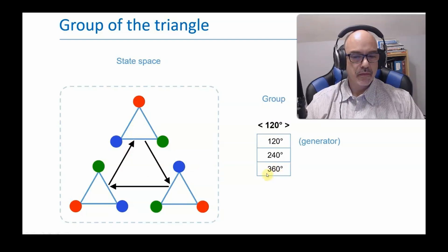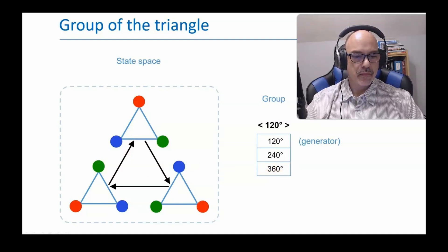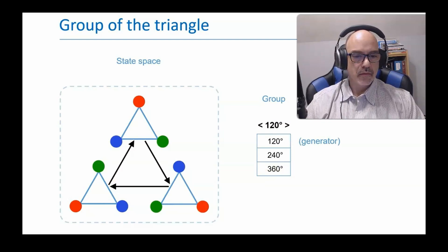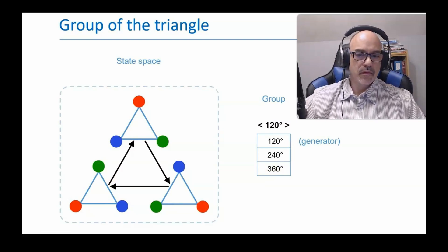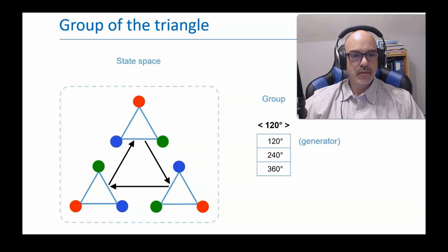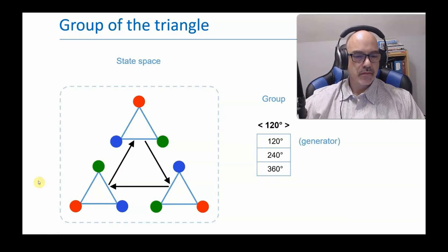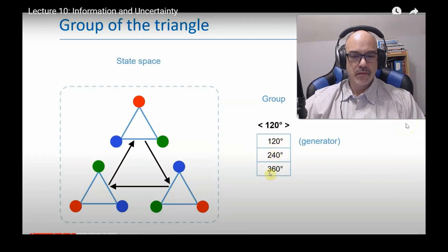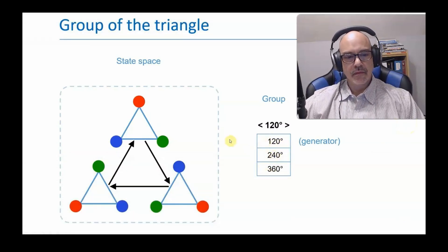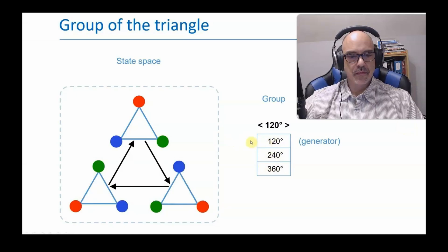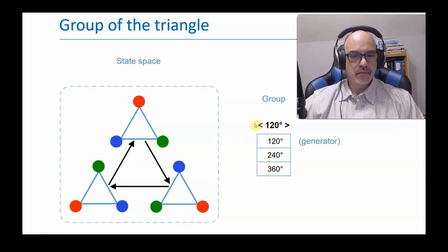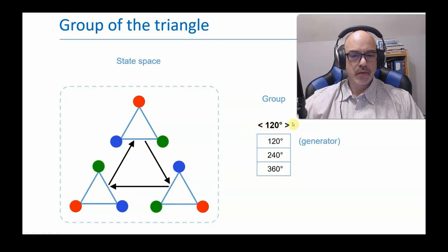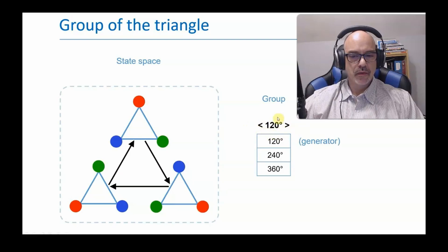In the case of rotation, it occurs at 360 degrees. After closure, no matter how many times you click, the list of transformations can never get any longer. You simply keep trotting over old ground, and you never get anywhere new. The three transformations on this list together constitute a group. Each transformation is an element of the group. The 120-degree rotation is the transformation that generates the group. One convention for notating groups is to call the group by its generators written inside chevrons, so this is the group 120.